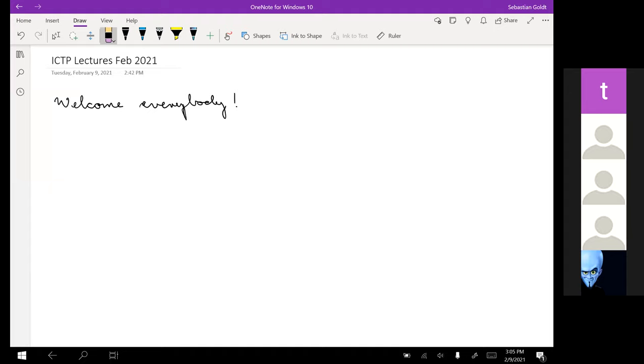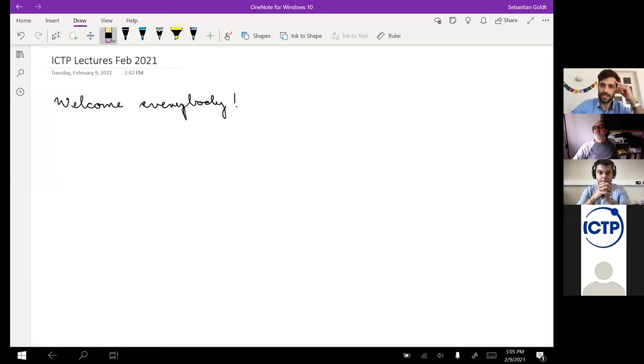Sebastian is a statistical physicist who did his PhD in Germany on stochastic thermodynamics. He then moved for a postdoc in Paris, in the group of Florent Krzakala and Lenka Zdeborová, working on the theory of neural networks. Recently, we are glad to have welcomed him in Trieste. He started a position as an assistant professor in SISSA, where he created a group on the theory of neural networks. He's an expert on the dynamical properties of learning in these machines, and so we'll have a course on that.